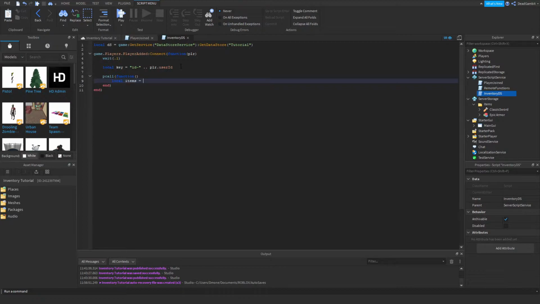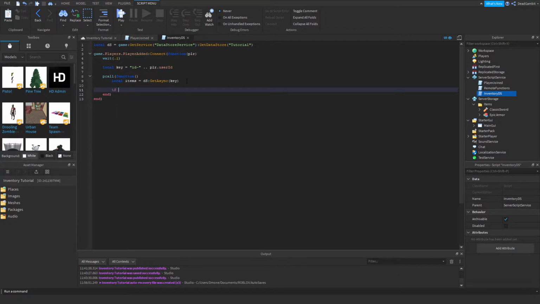It'll be items equals DS:GetAsync(key). So we are now looking for items that were saved inside of our data store pertaining to our user ID. Each user has their own little spot in the data store, and we're looking at it to make sure that they have the items that we're looking for.